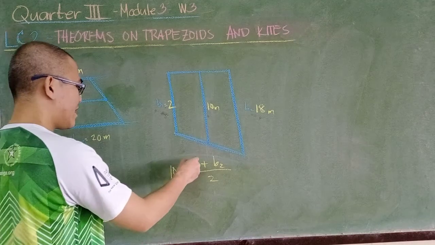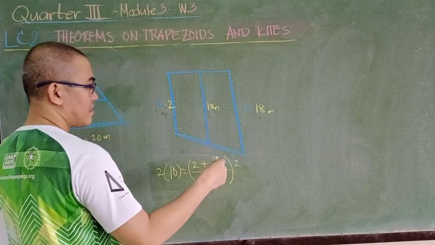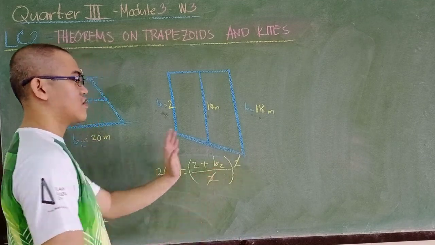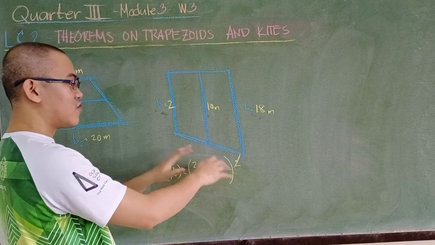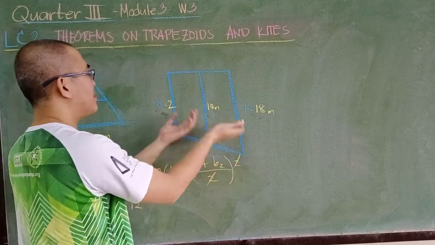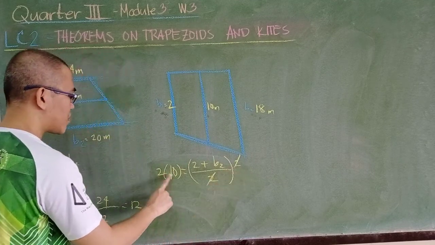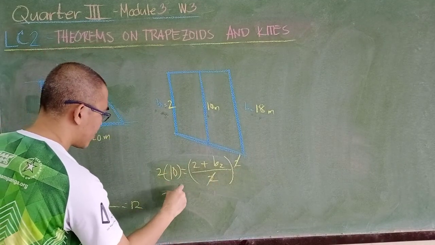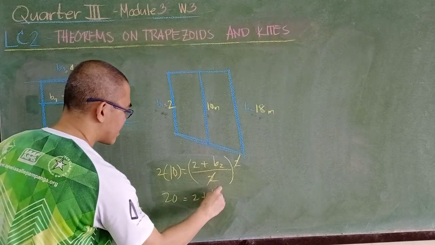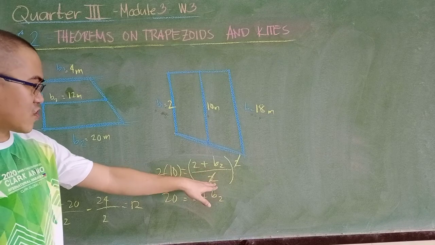So ang gagawin natin, same procedure, multiply natin both sides by 2. Bakit? Para makancel yung 2 dito sa may right side. So again, lahat ng numbers na nandito sa right, tinatranspose natin, o gusto natin malipat dito sa kaliwa. Tapos ang matitira lang dito yung B sub 2. So 2 times 10, that is 20 plus B sub 2. So makikita natin, wala na yung 2 dito sa may ilalim.